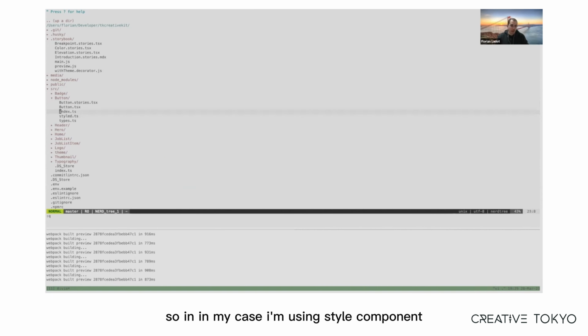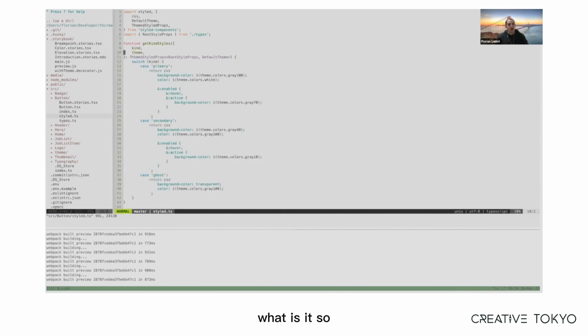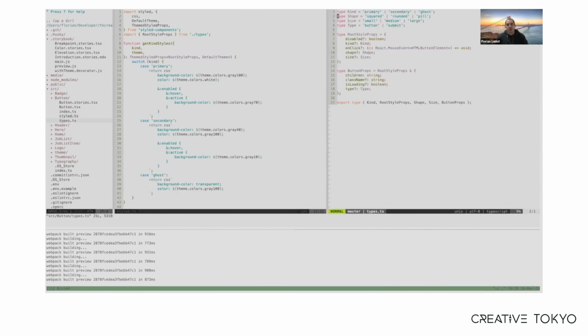In this case, I will just go through one of the components. I'm using styled components, for people who know what it is. Those are the types, the different props that my button might be able to play with: the disabled boolean, the kind, as we talked about earlier in the design and in Storybook, shapes, sizes.